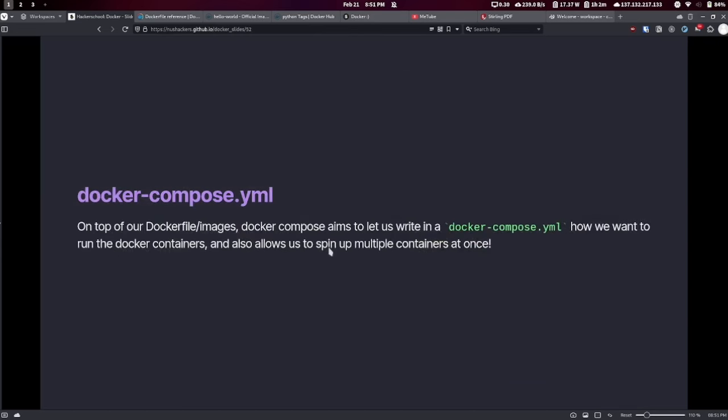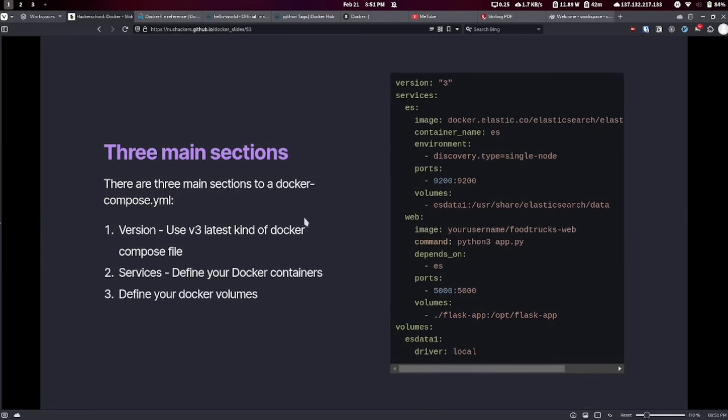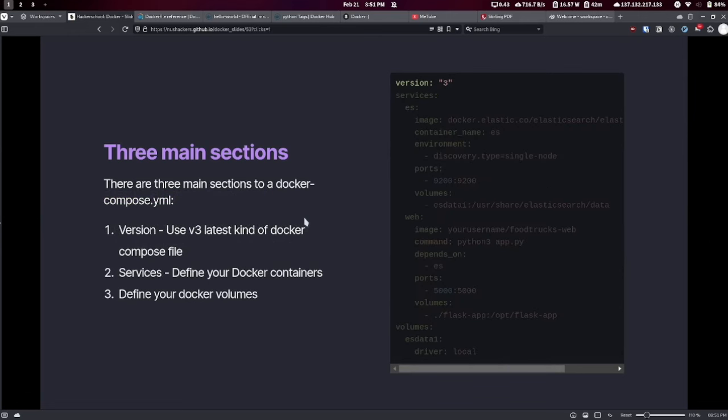So what we use is something called a docker-compose.yaml. If you ever see this in a code base, you know you're using Docker Compose, right? It's a standard naming convention for the file, right? And essentially it looks something like this, which is quite scary, but basically we're going to break it into three parts. The first part will almost always be version 3. Basically, these are the different versions of Docker Compose, not the different versions of your app. So different versions have different variables available to you inside your services and your volumes, right?